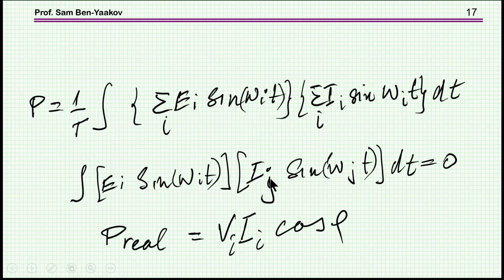Or you can look at it in another way. Power is the product of voltage times current. These are not sinusoidal waveforms, so you can break them down by Fourier into components at harmonics. We know that only products of the same harmonics will generate power, while the product of different harmonics, say the first and the third, generates zero power. This is why you like the current to be as close in shape to the voltage as possible, so that all the components will be similar to the voltage.